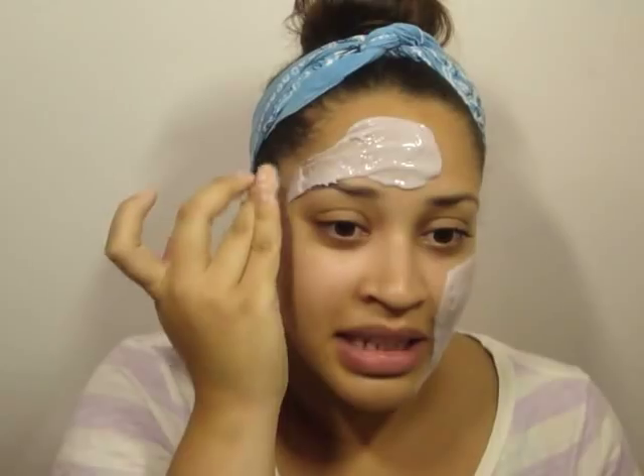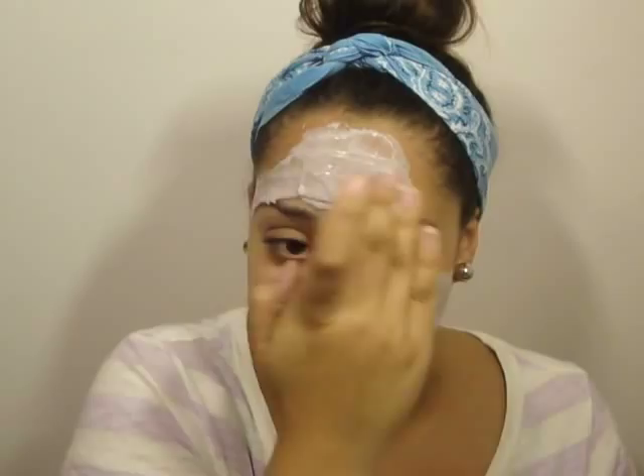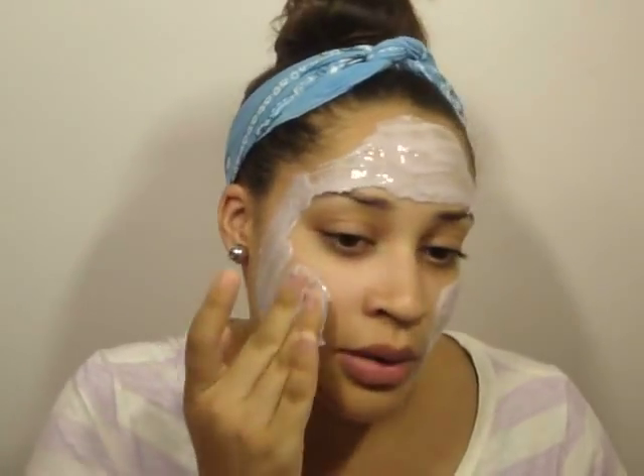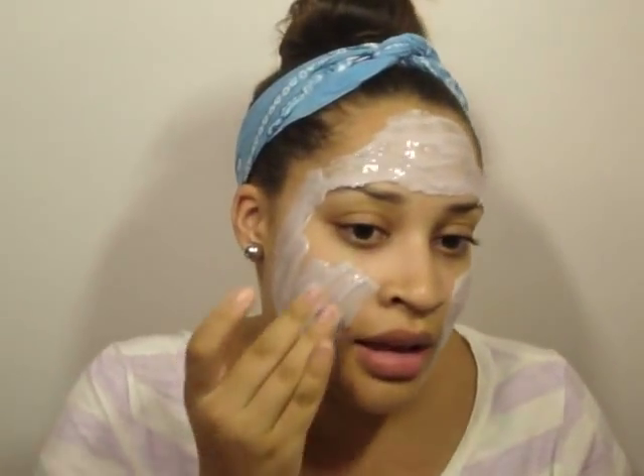Make sure you avoid your hair — I had to use a paper towel because I couldn't even use my hand to get it off my hair. I've got some on my eyebrows; I would avoid the eyebrows if possible too, though it's not too much of a pain there. On the hair, I really had to work to get it off, so try to avoid that as much as possible — that's why I'm wearing a bandana to pull the hair away from my face.